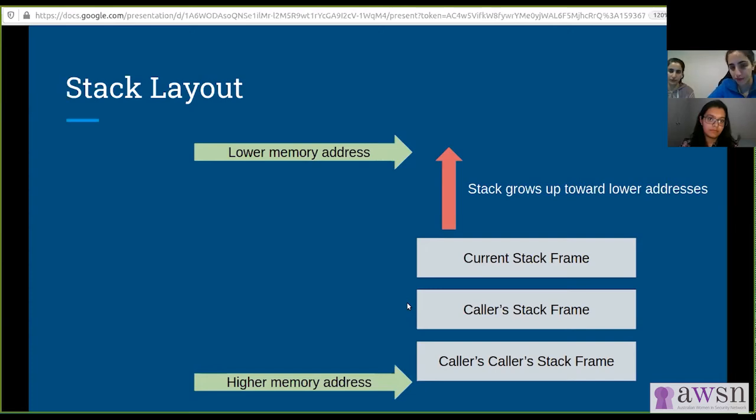So we have the stack frame of one function, and on top of that we have the stack frame of a function that's been called by that function, and on top of that we have the stack frame of the next function that's been called inside the other function. So the current stack frame is on top of the caller's stack frame, which is on top of the caller's stack frame. And again, as can be seen here, the stack grows towards lower addresses.